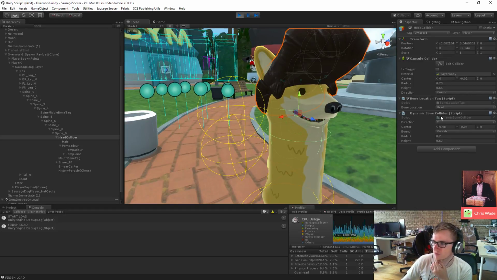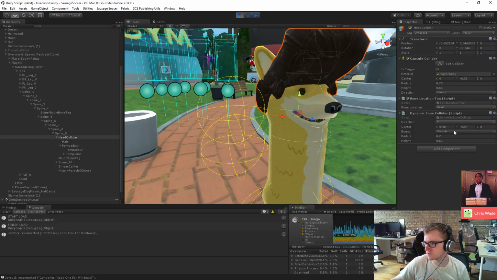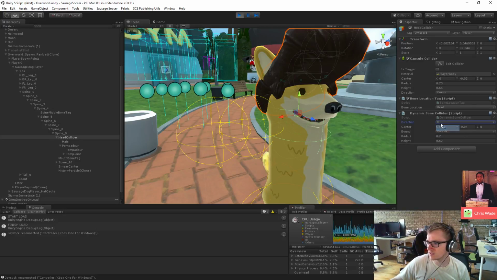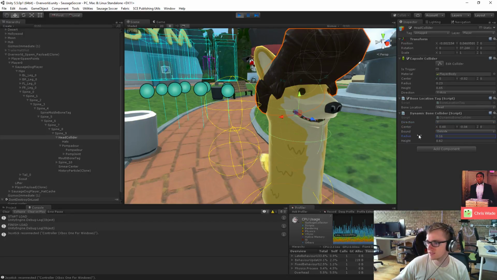This is a Dynamic Bone collider, and it's represented by these yellow spheres, and you can see it looks kind of like a capsule, but the gizmo isn't represented as a capsule, it's represented as 2 spheres. But it works like a capsule would work, where you can define the direction of it, the radius of it, and the height of it.